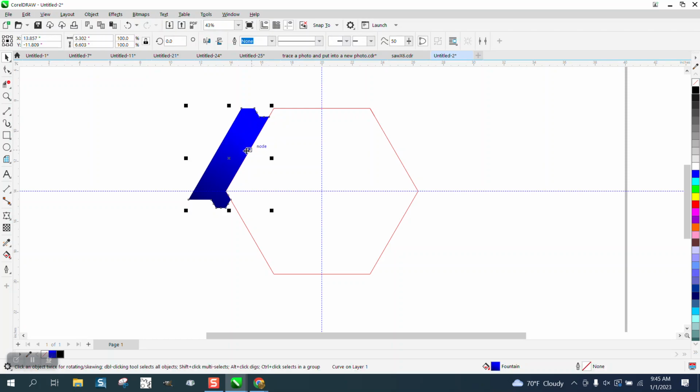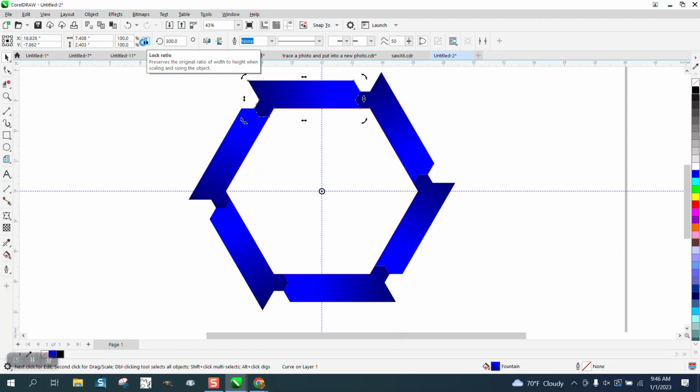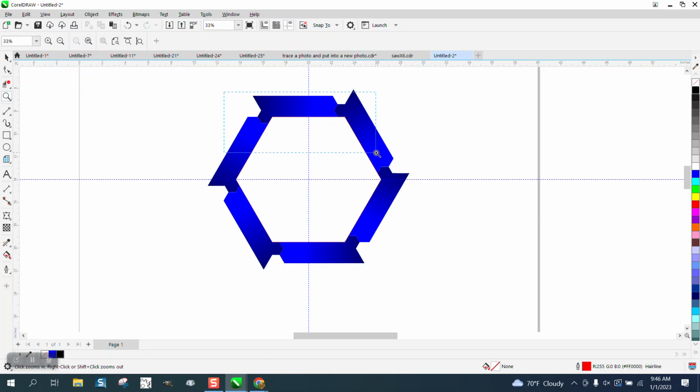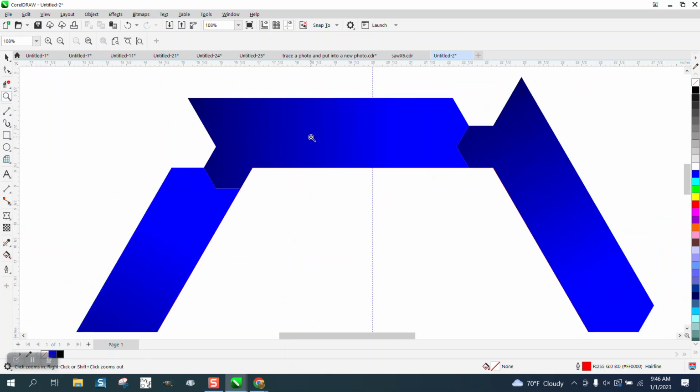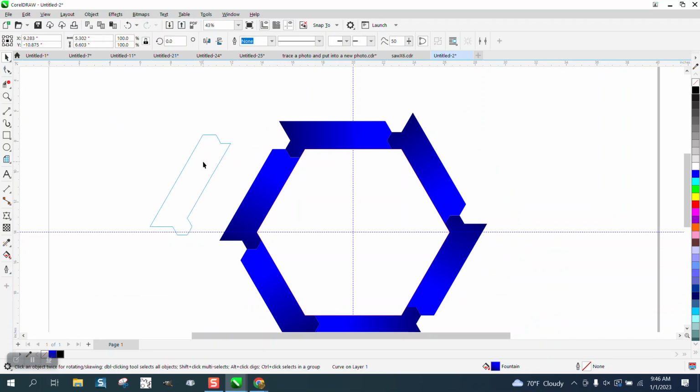So Control D and make a duplicate. Move it to the center. There we go. Rotate it 60 degrees. And now that notch is going to be visible. I have no clue what kind of logo this is. But this way it's always going to be on top, because that spot's not actually there, because we've taken that spot out.